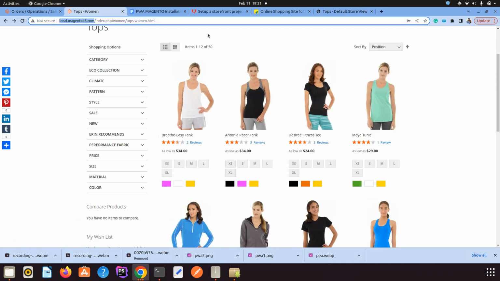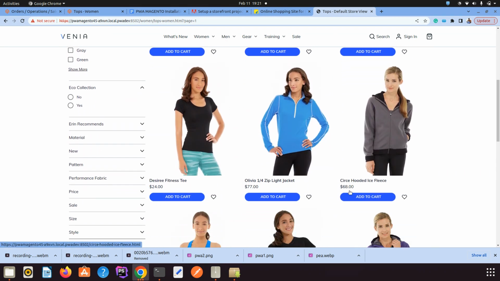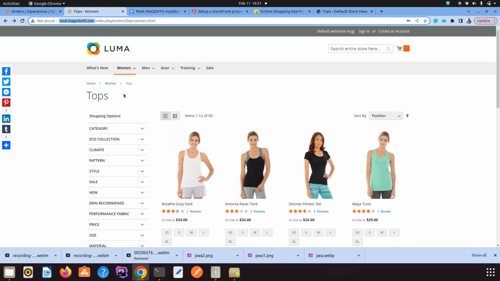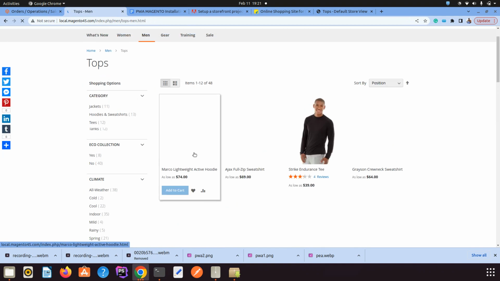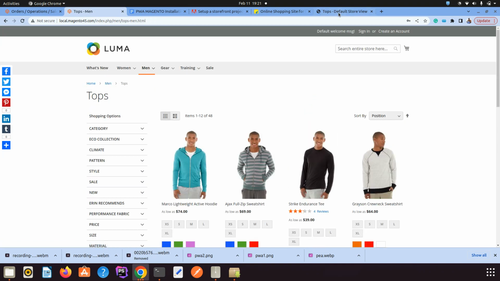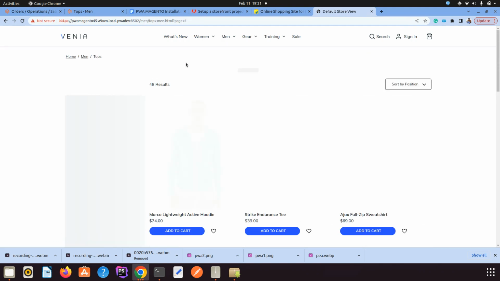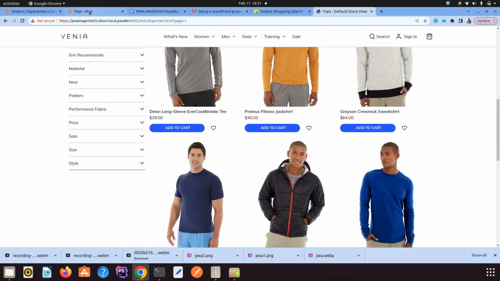You can see it in your PWA Venia. So these are completely Magento products. For confirmation, I'm going to show you men's tops. Here you have men's. And go to Venia. Men's tops. See, these are the Magento products.